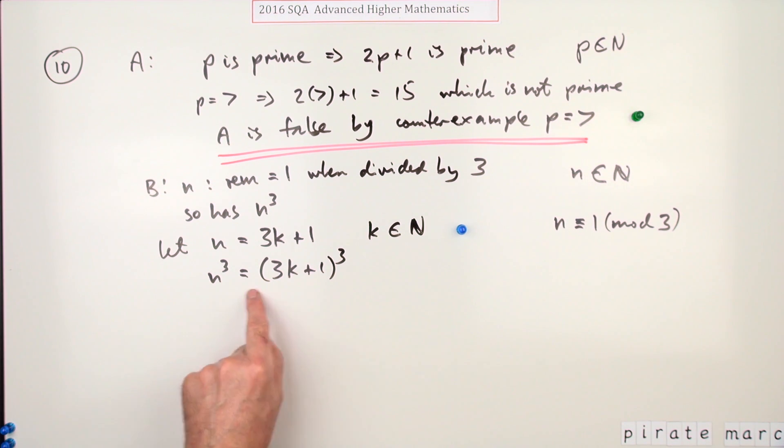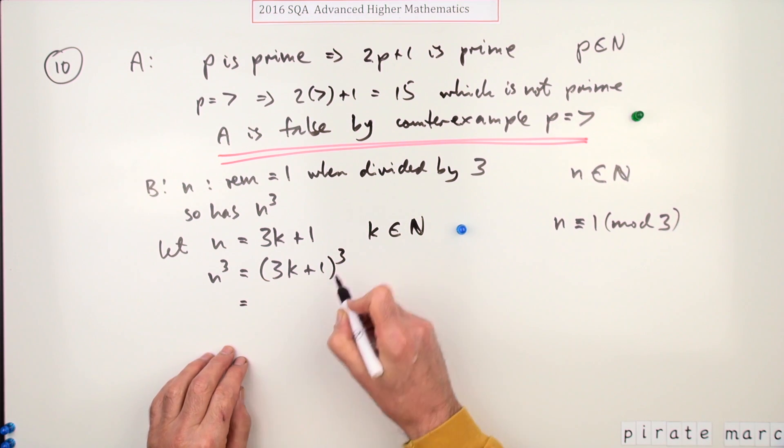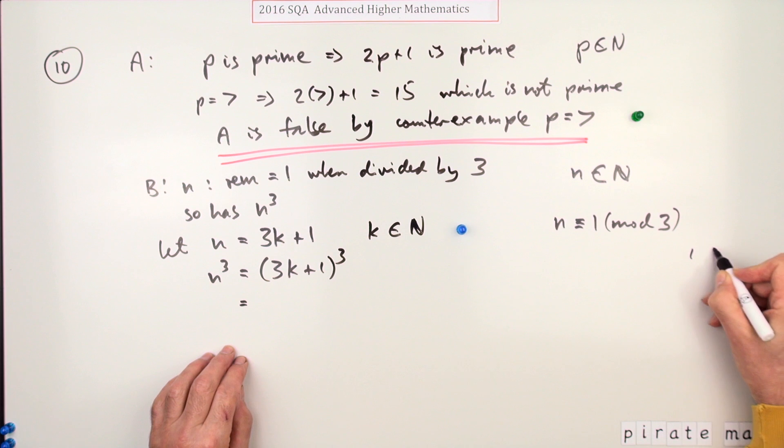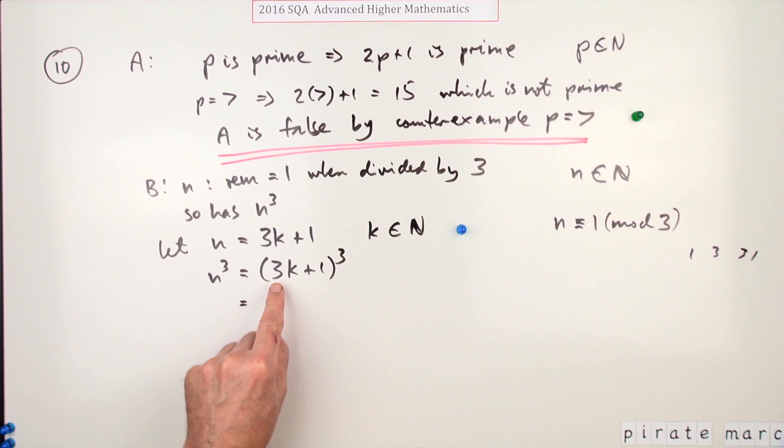You should. Now unfortunately then I've got to multiply this out, so what you've got there is a binomial expansion. So I'll just have to rattle through that, remembering the one for three goes one, three, three, one. And with a one at the end, at least all I've got to do is go through the first terms.